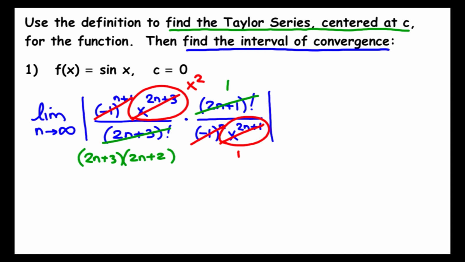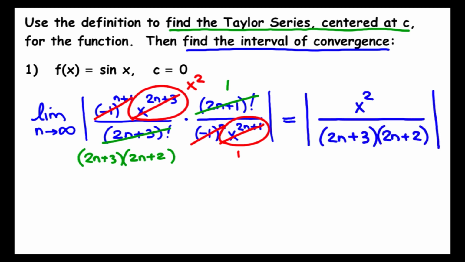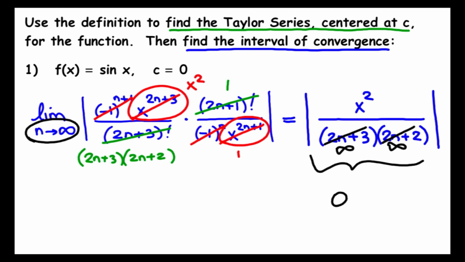Since that's heading towards infinity, the denominator is going to be infinity times infinity. Again, keep in mind that n is heading towards infinity, so these will both be infinities, which is going to make this entire deal right here 0. Okay, since it's a ratio test and we want this to converge, we make sure it's less than 1. But since 0 is always less than 1, that means that this is going to converge all the time. So the interval of convergence is simply all real numbers. Or if you prefer, you can use interval notation and say negative infinity to positive infinity. So that's number 1.